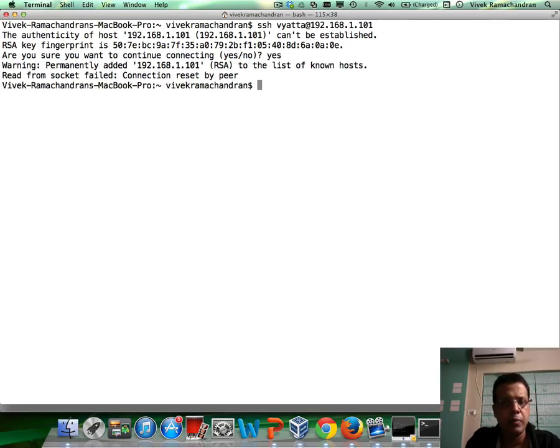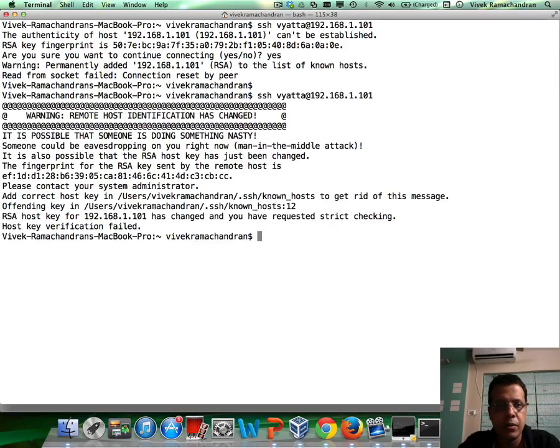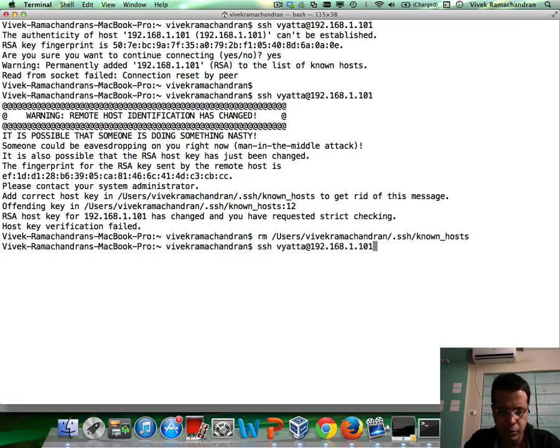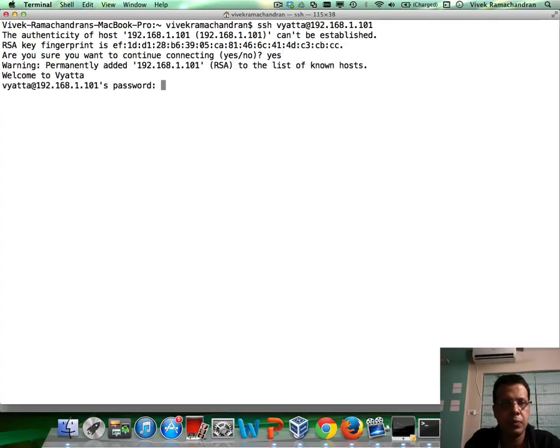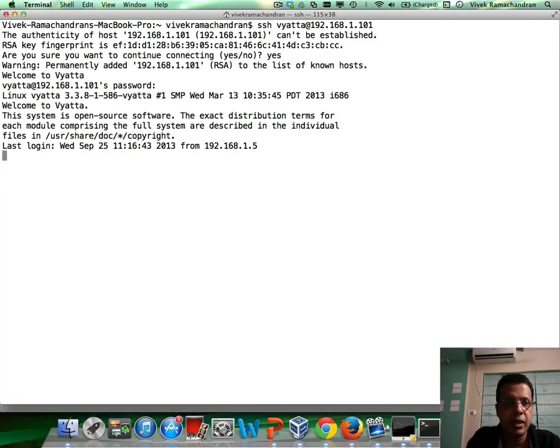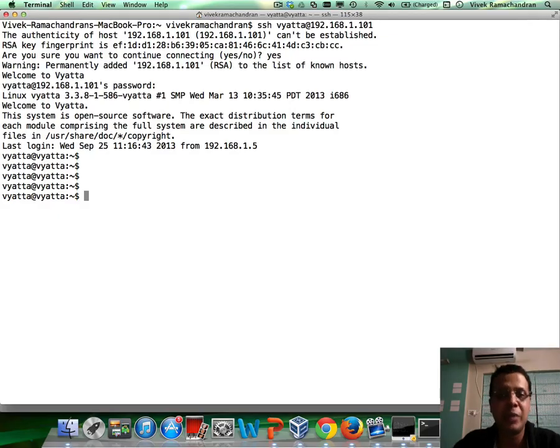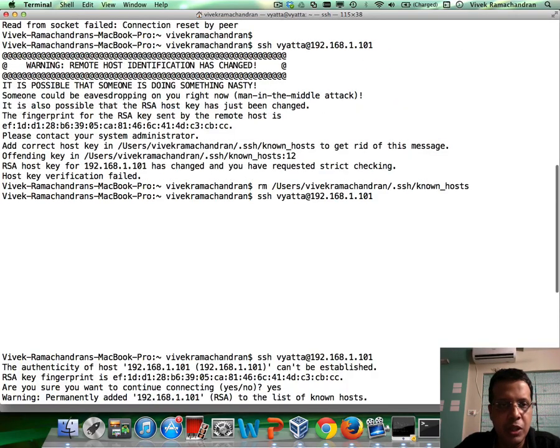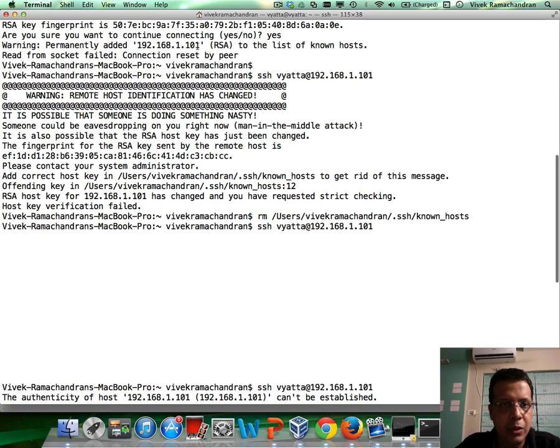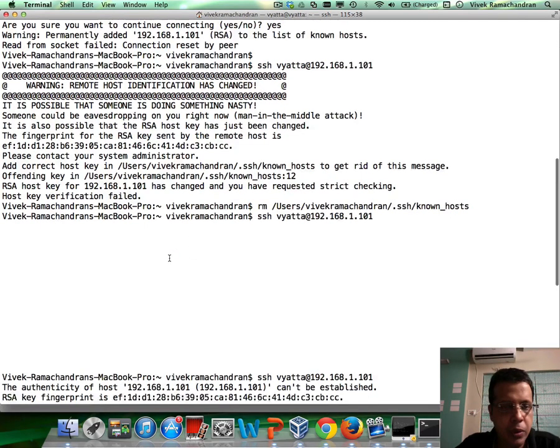Right? And if you notice, this basically got us disconnected. Let's go ahead and remove my known hosts. Seems like there was a small problem. There you go. Now type in vyatta and we're logged in, right? Maybe you guys may not have seen that error. SSH acting funny. Typically the key issue is pretty much shown even before you try and end up connecting to it. I mean, you don't get this prompt, but hey, whatever.